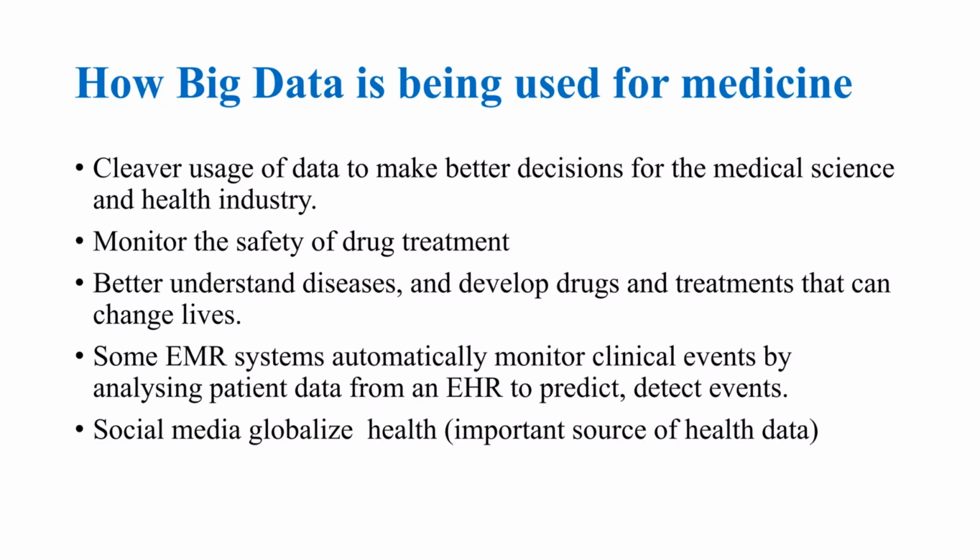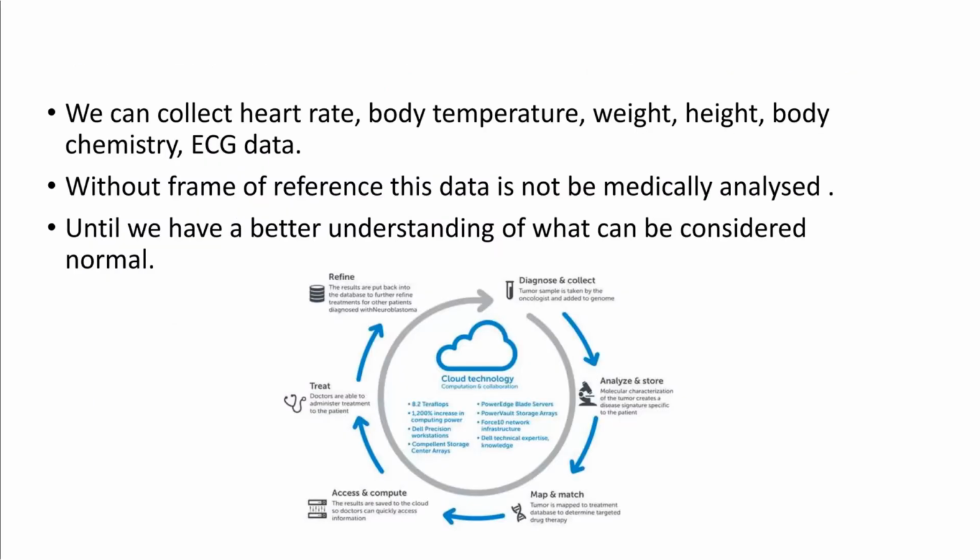Social media globalizes health. If one person is able to track his fitness journey, he can put himself on social media, providing insights to other people who want to join him in his journey, or people who have already achieved that or are at that point. They can refine their system and add to that data.